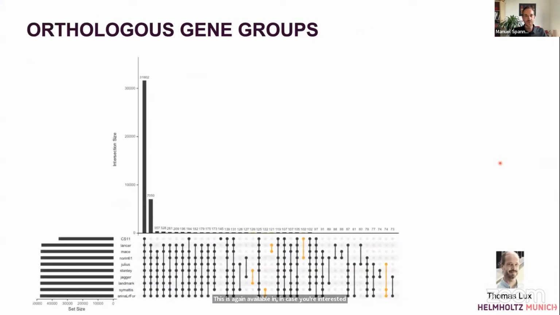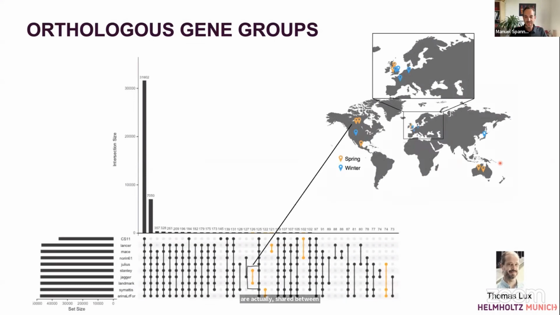And I will show you one example about the orthologous gene groups. These orthologous gene groups are really set up and compared between the different varieties. And if you look close enough, most of the gene groups are actually shared between all the 10 lines. But then there are some examples where you're going to have clusters with only two varieties present. Here, for example, you have a Canadian cluster, orthologous groups only with lines from Canada, and the same for Australia, and so on and so forth. So these groups are prime candidates for interesting functions of adaptation.